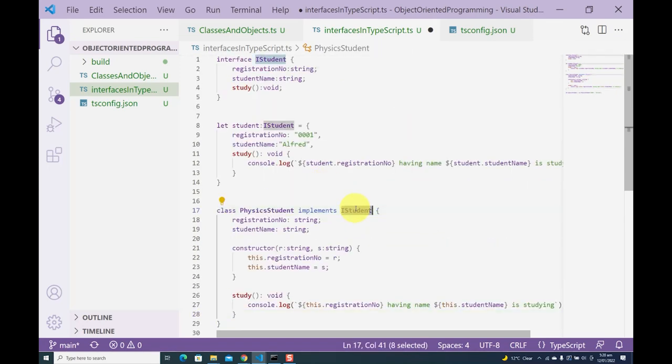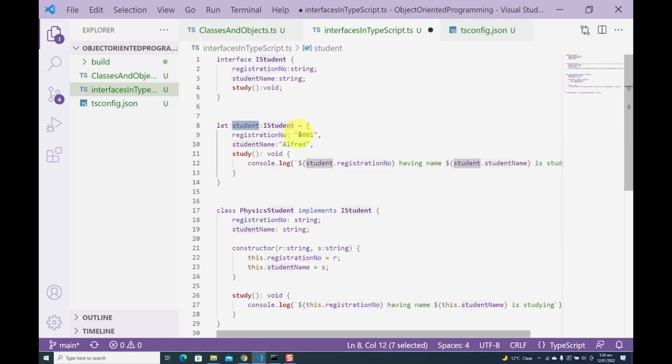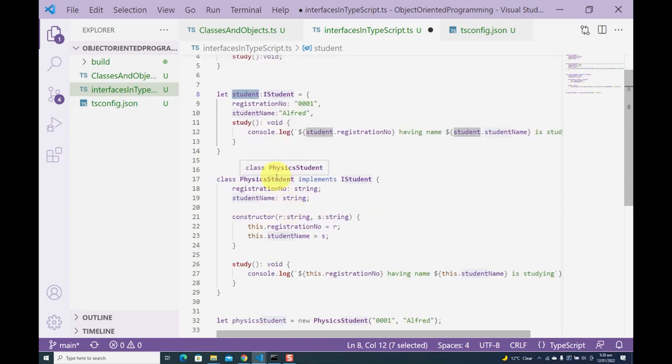So a few things are there. This interface is implemented in the class in a separate way, and on an object it is implemented in a separate manner, but it is implementable onto an object or also onto a class.